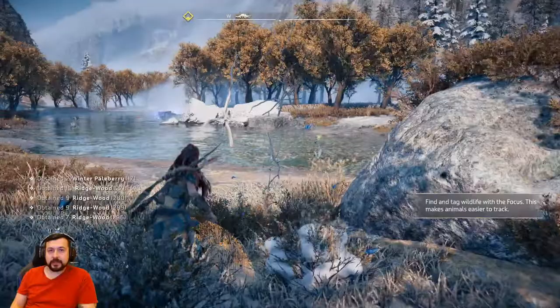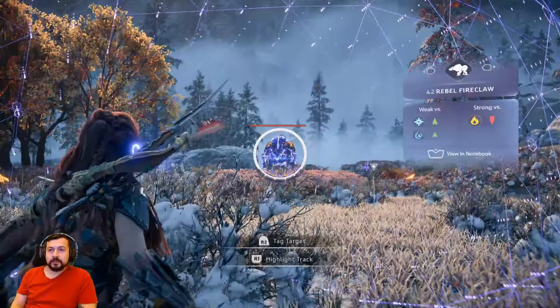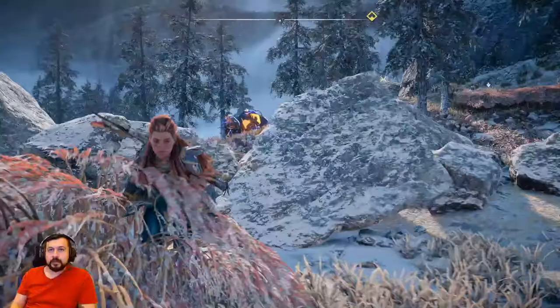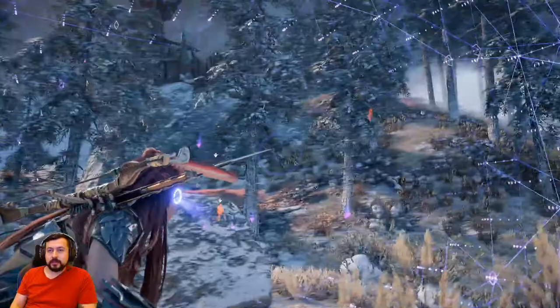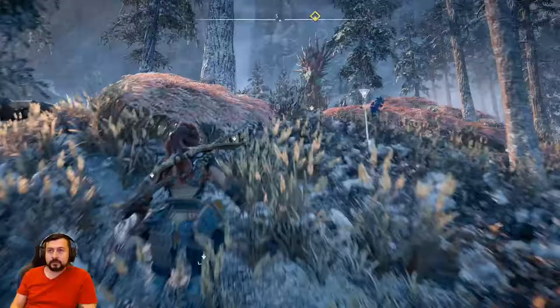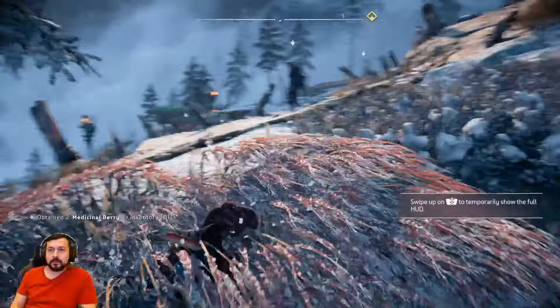Rebels. I need to get rid of their leader. Maybe then the rest. Alright, let's get rid of these rebels. Oh shit. Rebel fire bear thingy. Okay, here they are. Uh oh. I'd have to fight that thing too, plus the people. Let's take out this camp. I can refill my pouch with these later. Need this guy to turn around.